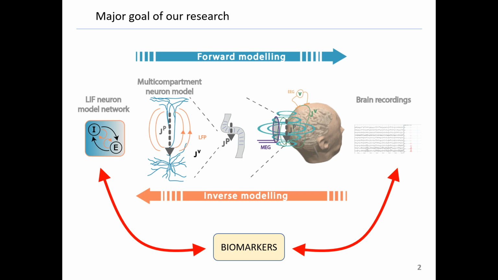A powerful approach to deal with the inverse modeling problem is to extract features or biomarkers from macroscopic brain signals and link these features to parameters of forward models. As we will see later, we have identified specific features, for example the 1/f spectral slope, that potentially index the underlying change in the synaptic excitation inhibition ratio. This biomarker was used, for example, to demonstrate that EI imbalance affects autistic males and females differently. Also to uncover different regional patterns of EI during Alzheimer's disease progression.